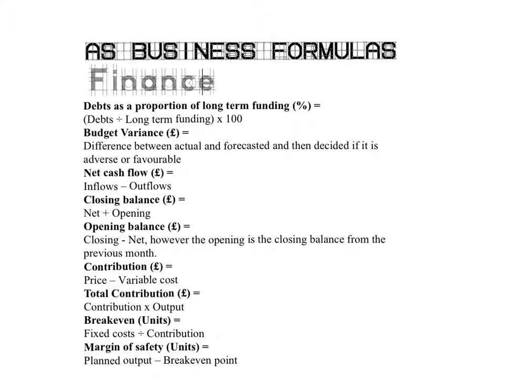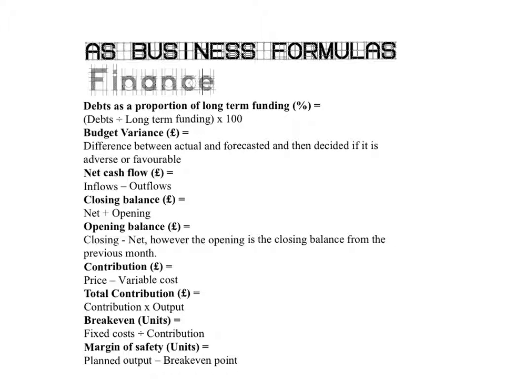Your next formula is to do with your budgets. And you have to calculate your budget variances, and that would be done via pounds, but also what's really, really important is that you consider whether it's adverse or it's favourable. So simply with a budget variance, it could be an income budget, it could be a cost budget, it could be a profit budget.